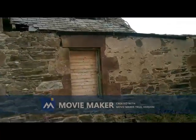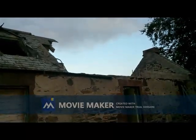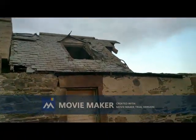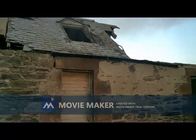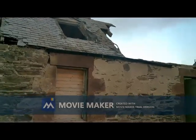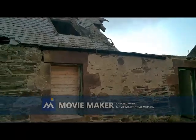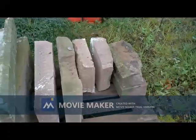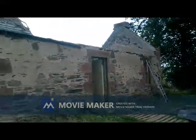Aye. I can do the remainder of the wall, the inner structure of the wall, and then I can stone up here, do a bit of stonework to that gable, and then there's a little bit of stonework at the back, just where that beam needs to go in, and that's me done. Well, I know I need to do the chimneys, but majorly for stonework. Chimneys are easy; they're just square blocks of stone. They're not a problem. I've cut most of them. I still need to cut a few, but that's most of the chimney up this end, and the chimney for that end is still down there. So all the blocks are all right.